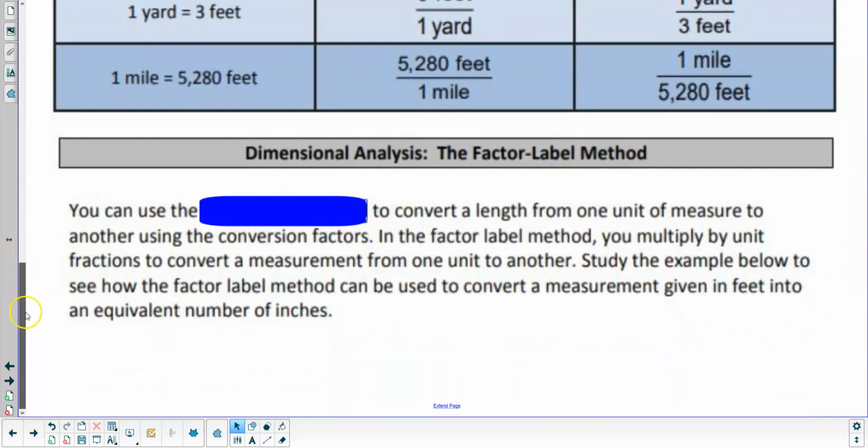All right, dimensional analysis, like we said, this is unit analysis. A lot of the times I just make sure that you're looking at the factor label. So whatever units you're measuring in, I want to make sure that those units will cancel one another. Okay, and we'll look at some examples here in just a second, but this is called the factor label method, which is what you may have seen in one of your science classes.